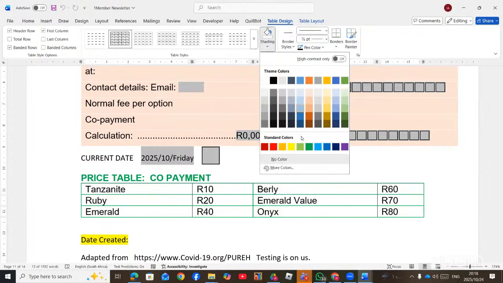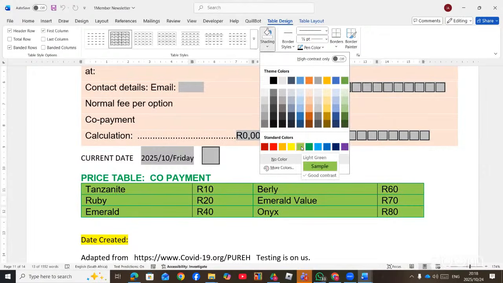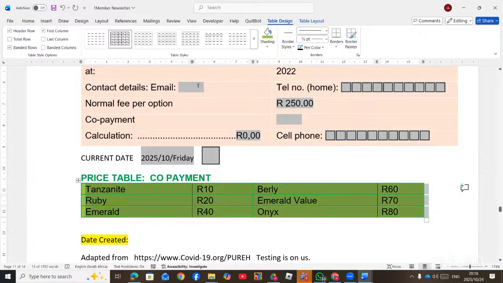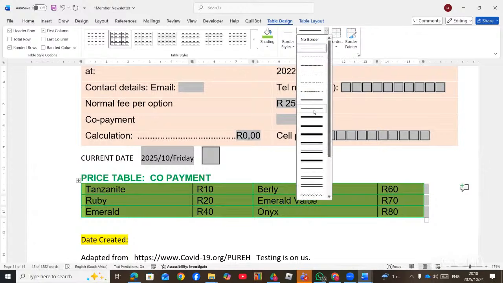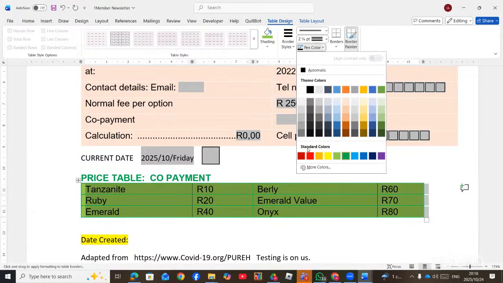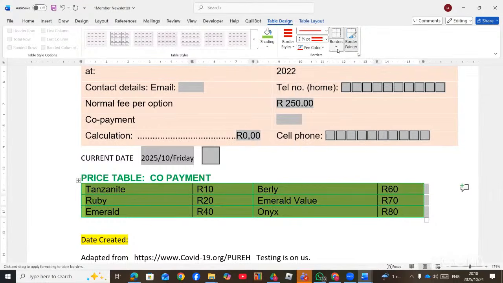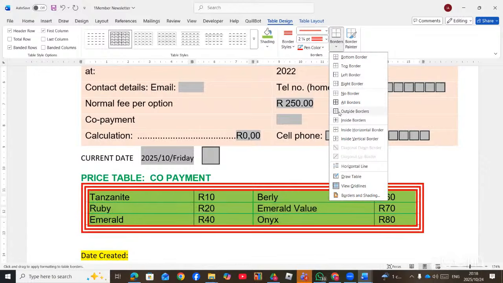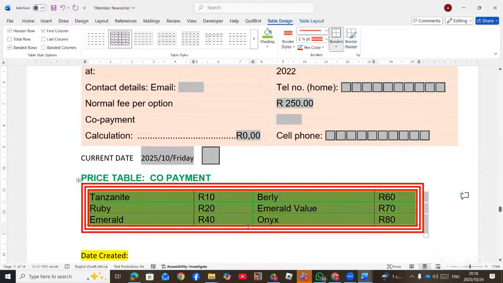Let's say you want to shade your table. We use it to also change the outside border. Let's say the outside border, you choose the line, let's say double line, and then the color to be 1.5 pt for the outside. Then maybe the color to be red. Then you come and choose the border, then you say outside. So that will be only for outside.